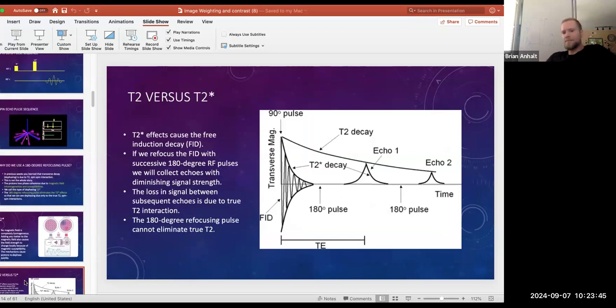Here's another one. Right after the 90, if we were to measure the signal, it would be the most signal that we could possibly measure, right? If we turn on the coil, we would measure decaying signal. But right here, right after the 90, we would have the most transverse magnetization possible, right? And then it would decay quickly. Once again, why don't we put this in decay space? There's a couple reasons, but one of the reasons I just talked about. Why don't we record this? Why don't we just turn on the receiver coil right now?